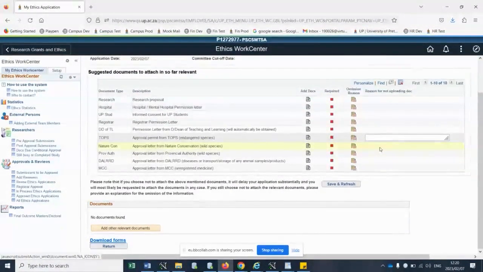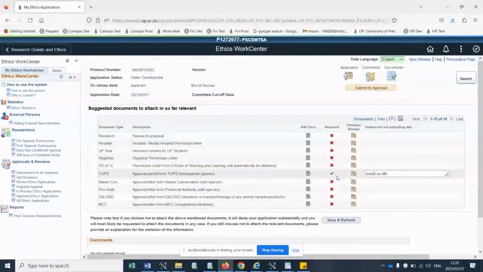And if everything is completed and you're happy, you will see, if you add or upload something, it will give you a green tick mark and say that document is complete. So if everything is green, then it will allow you to submit this application. If there's still a red dot, then it won't allow you to submit.